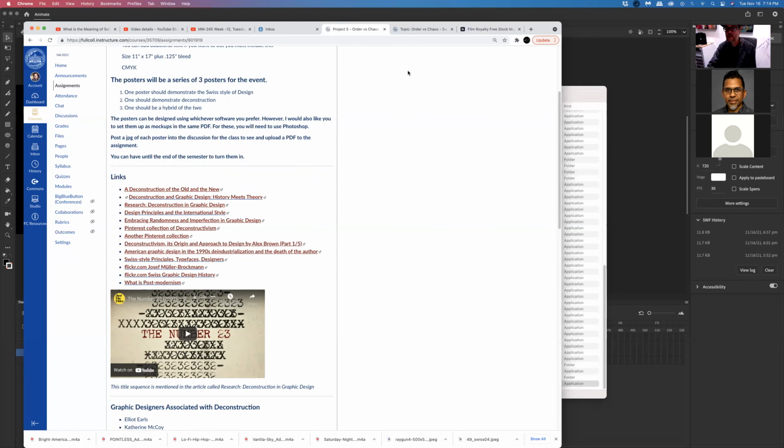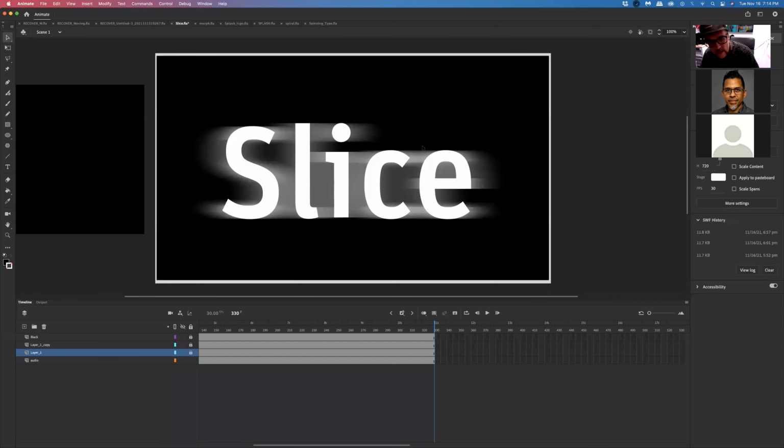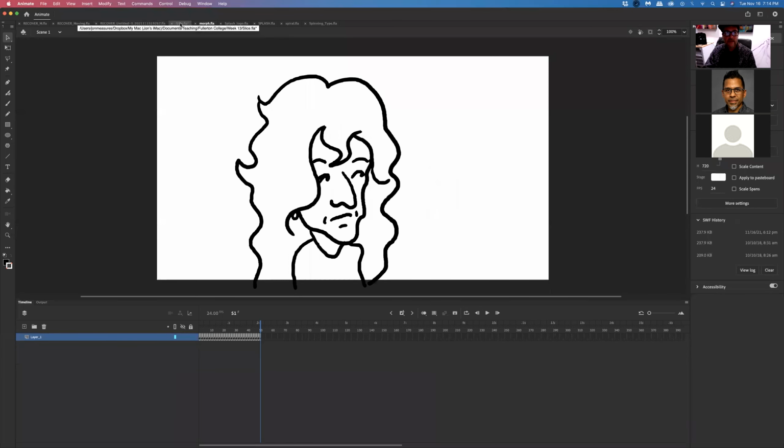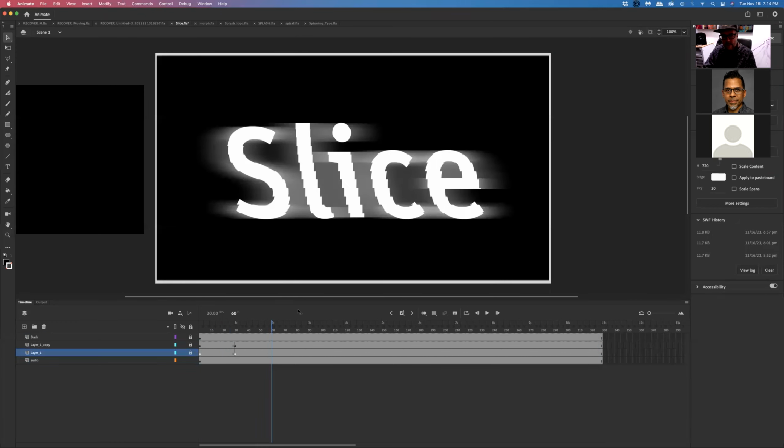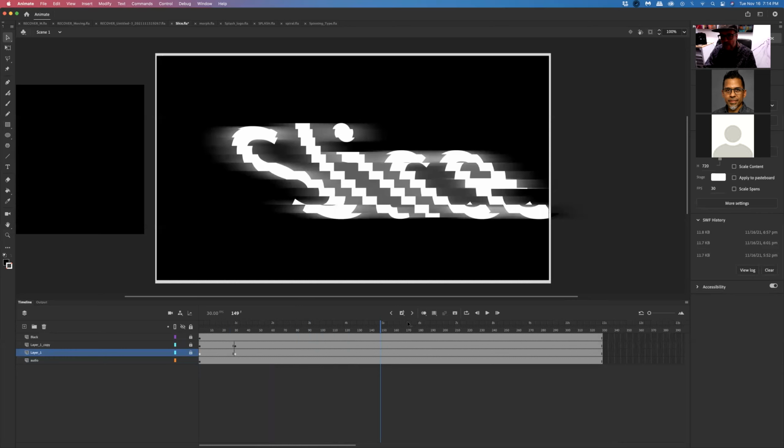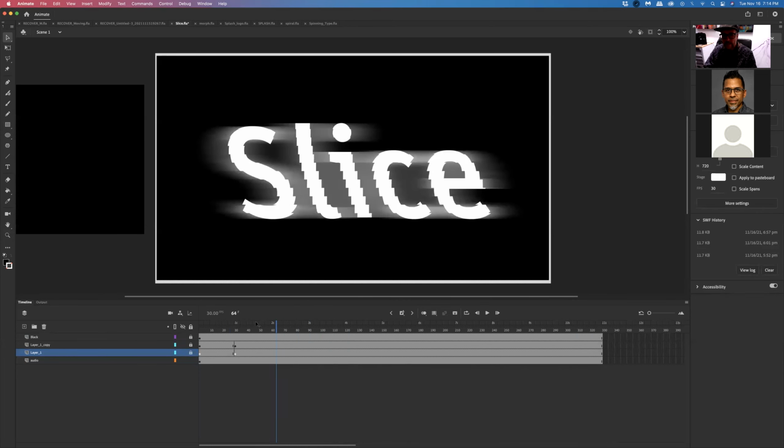Okay, the other thing I wanted to show you, I found some examples that relate to the animated logo that I have. Some of them I've created recently as well for another class. And so these are all in Animate. One of the things I'd started exploring is this idea of taking a piece of type and breaking it up into pieces and then moving those pieces.